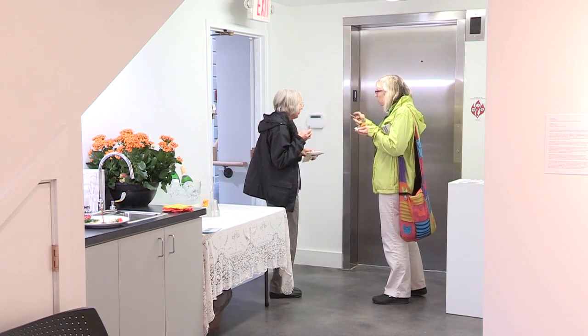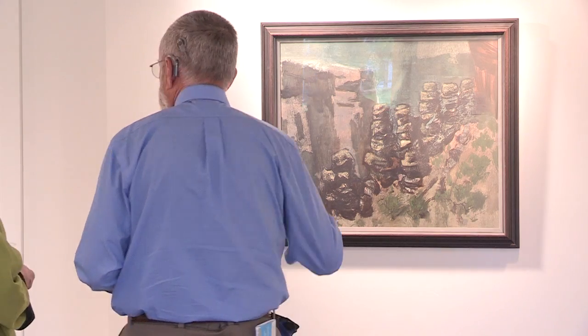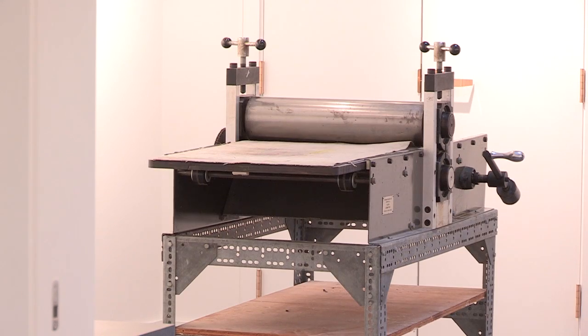So we've installed an elevator, we have a new artist in residence studio, we have a meeting room, office, hall for exhibitions and presentations, workshops. So the Annex has been made into a more functional, multi-use building. And tonight's the night, after 6 years of a journey in a labyrinth, we finally arrived.